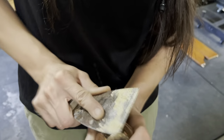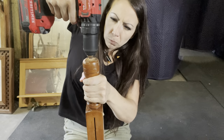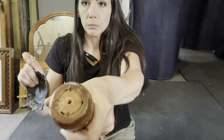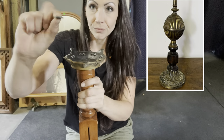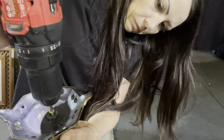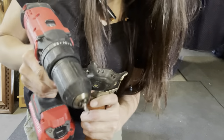I used a little scraper here to pry underneath of the metal pieces that were on the bottom of the posts. And now I am taking my drill and screwing down a pilot hole so I can attach a base. These metal bases came off of a pair of lamps that were old, outdated. I never was able to update or sell them, so I took them apart and salvaged them for their metal. I placed down a metal washer and now I'm using a wood screw and screwing this base into my post.